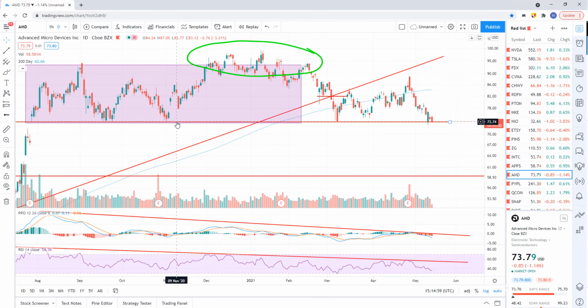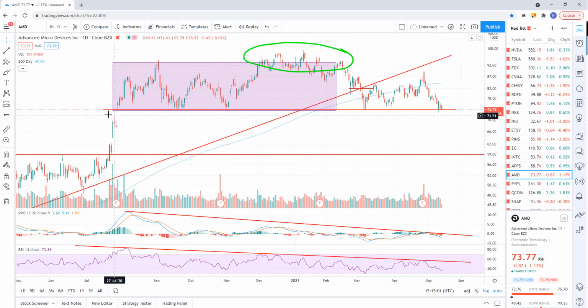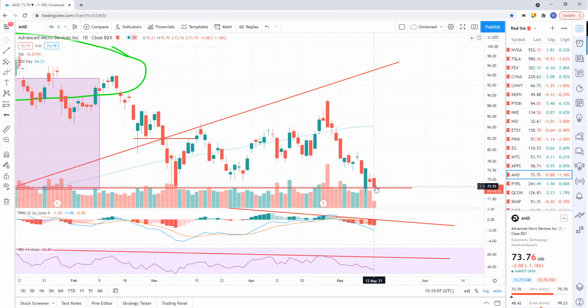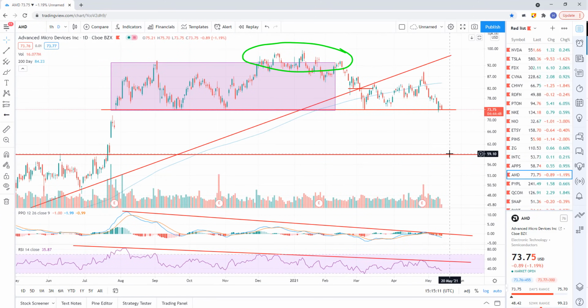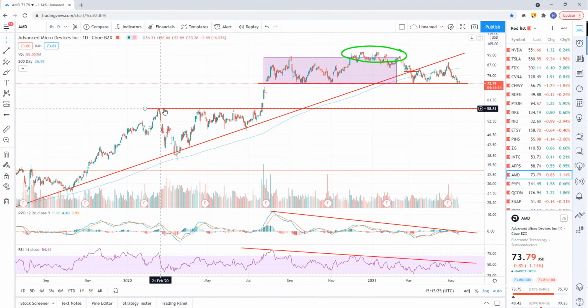Major support right now is sitting about 73.75. You can see you held that support there, and there. And we're right there on it. So if this gives way, look for impulsive selling. You want to see big down moves on your chart, and impulsive selling. And if we break the support, it looks to me like we're heading right down to 59, and that's a good level of support right there at 59.